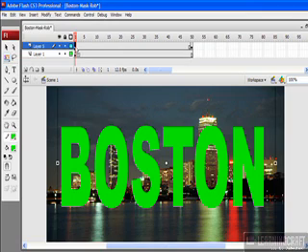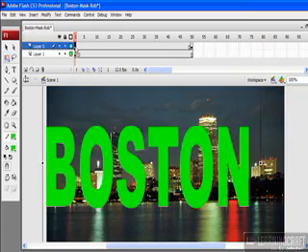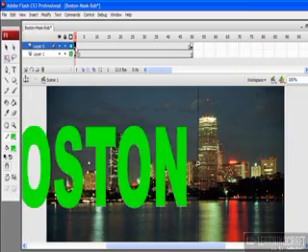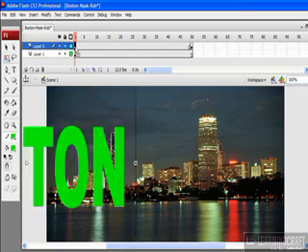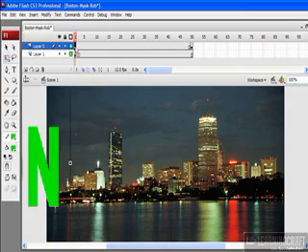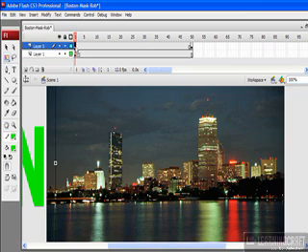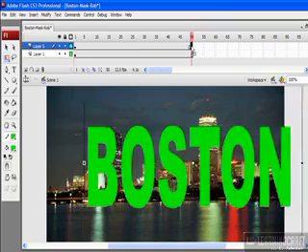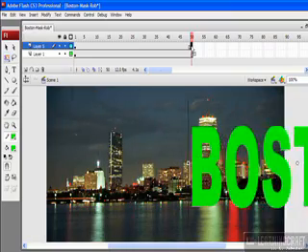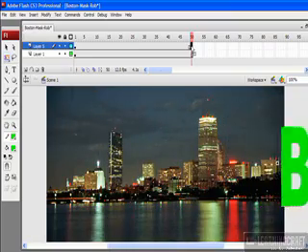So with the first keyframe selected, I can move the words off a little bit. By the way, if you hold the Shift key down while you're using your arrow keys, you will move the object you're moving in increments of 10 pixels. You can make things a lot faster. I'm just going to bring it right off the stage on this side. And then I'm going to select frame 50, and I'm going to move the word so that it goes off the right-hand side of the stage, just barely.